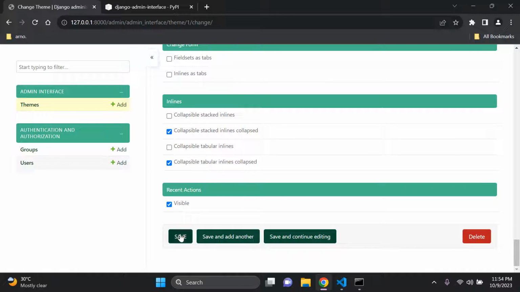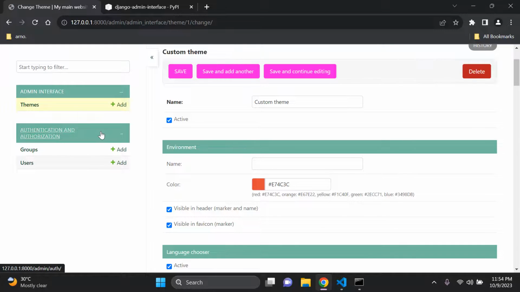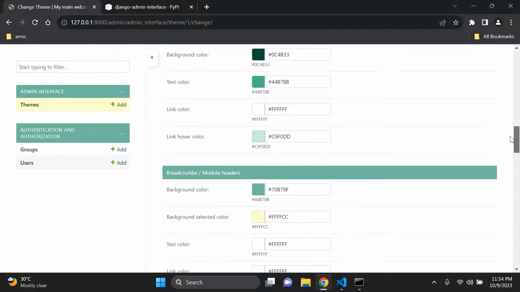So now what we can do is say save. And as you can see here, there is a significant change here. So we can see the save button has turned like pinkish purple. It's now a custom theme that's active, and we can see these colors have changed slightly. So I want to make it a little bit more distinctive, but we can also see the text here from my main website has changed. It's also white, and I just want to change this heading here, so the breadcrumbs.